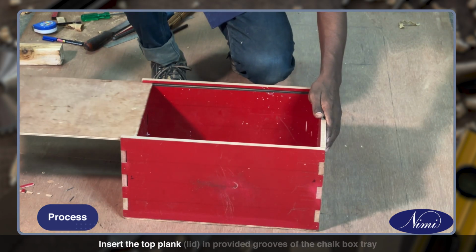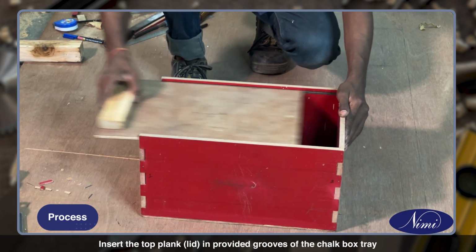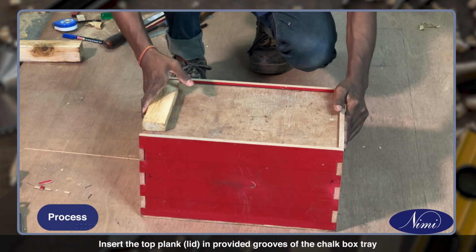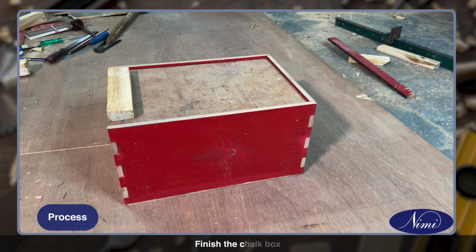Insert the top plank, lid, in the provided grooves of the chalk box tray. Finish the chalk box.